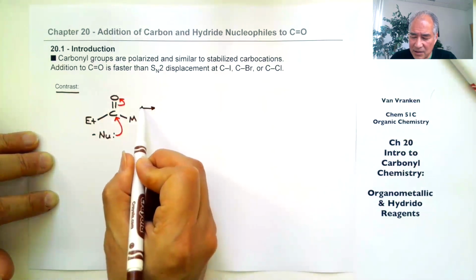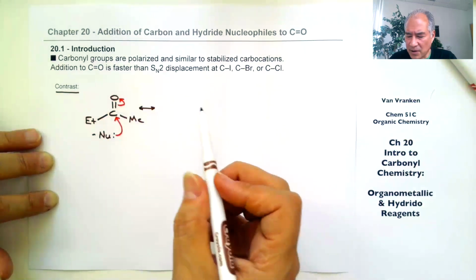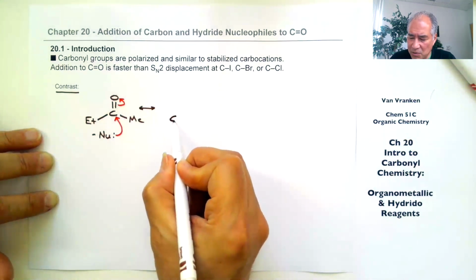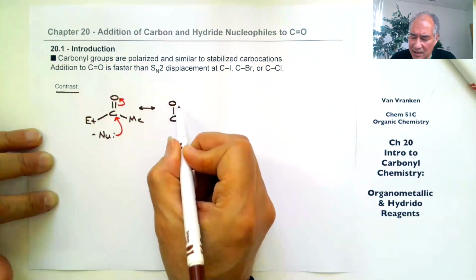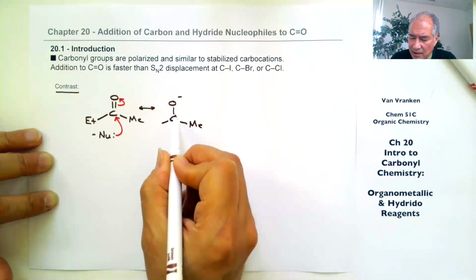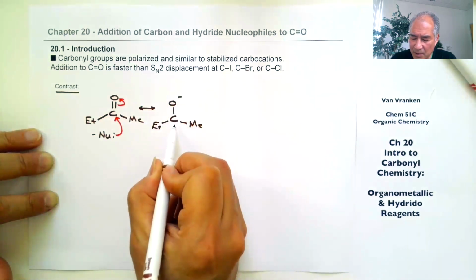The way to understand this reaction is that there's another resonance structure we can draw for ketones, for aldehydes, for esters, for amides, an incredibly important resonance structure in which we put the electrons from the bond, we push those electrons up to the oxygen. Oxygen's electronegative, so it should enjoy having that negative charge. The electrons from that double bond, maybe they want to spend more time on the oxygen.